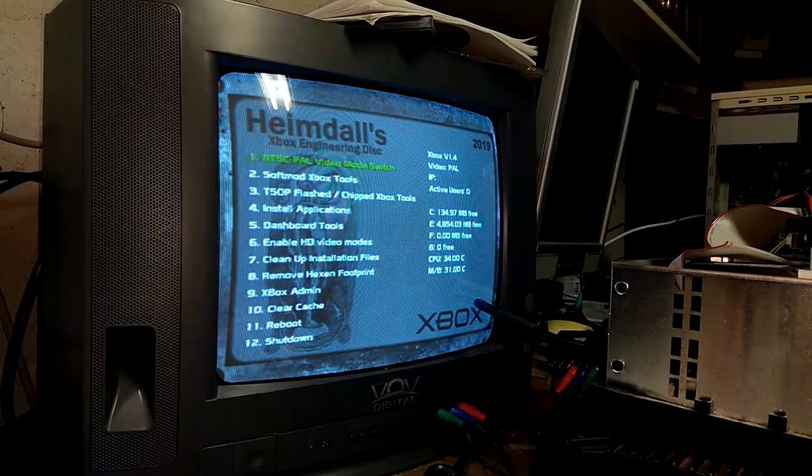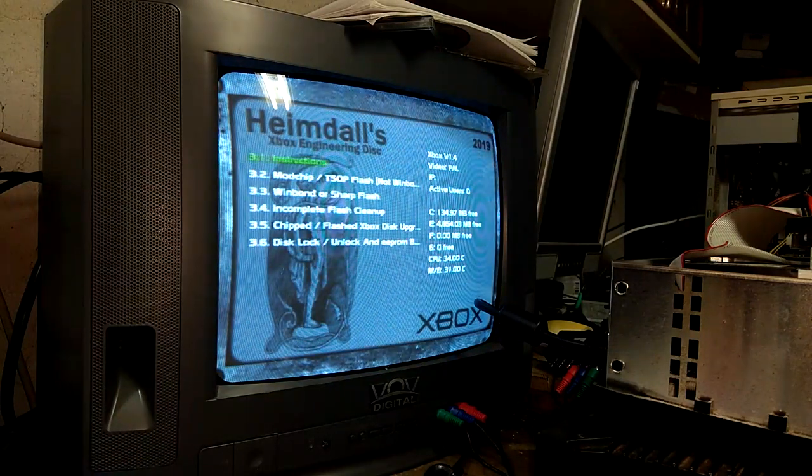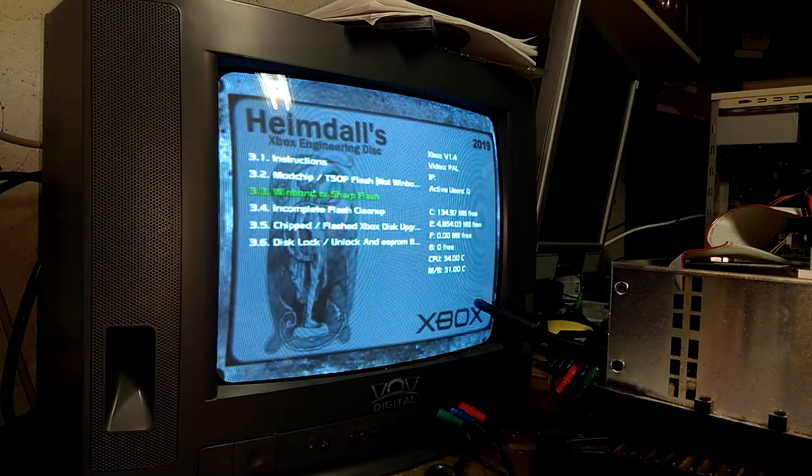So here we go, TSOP flashed slash chipped Xbox tools. We're going to hit A on that. And mod chip slash TSOP flash, not WinBond. That's what we have to choose because we have an ST chip. And this one is WinBond or Sharp Flash, but we have ST, so we're going to pick not WinBond, sorry.